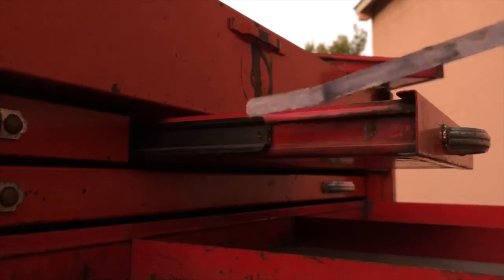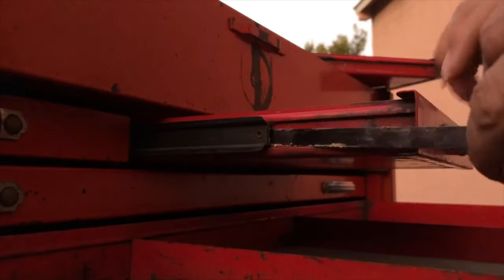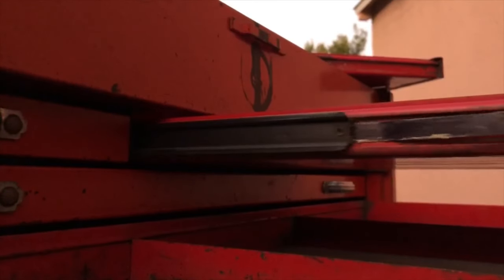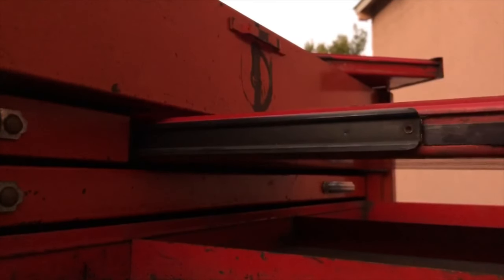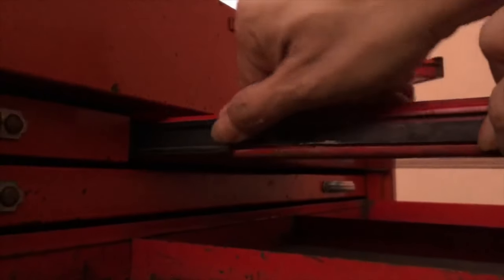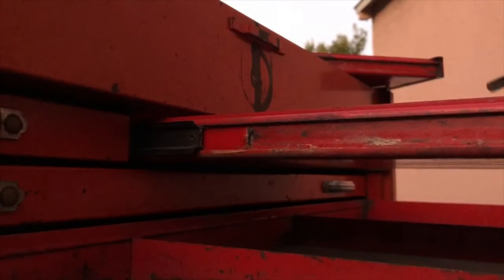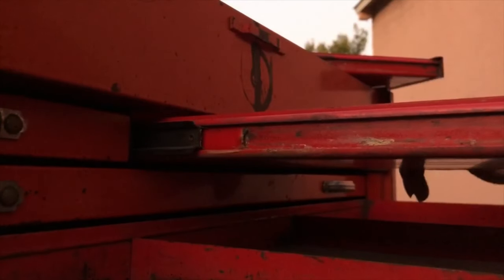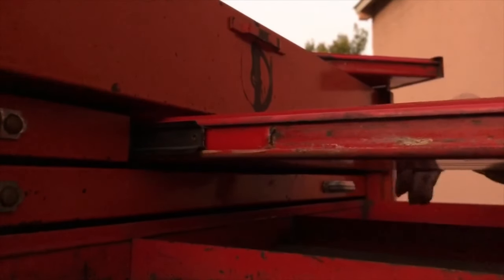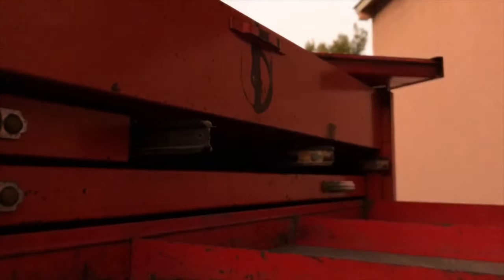To do that, aim it toward the slider, not the drawer. Bring the drawer out all the way or mostly, and you can kind of feel when it passes over the louver. Instead of trying to pull it out at that point, push it back so it's well past. Now you can do the other side the same way — slide it in so it's going to pass the bump, feel it go over, then push the rail out. Now it goes all the way out because there's nothing to stop it.